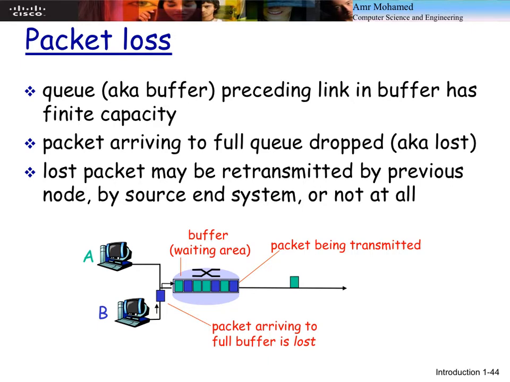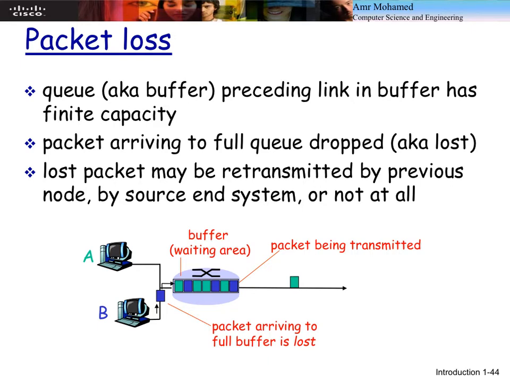Very important and fundamental metrics that we use to evaluate the performance of any end-to-end session or a network. So we discussed first the delay, and we divided the delay into 4 components, like processing delay and queuing delay and so on. And we discussed each individual delay component. We also started talking about packet loss.